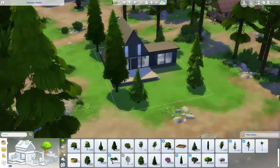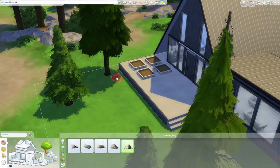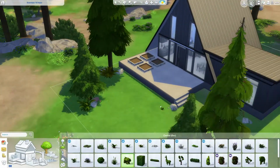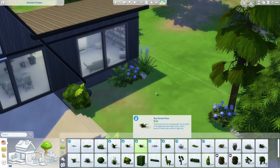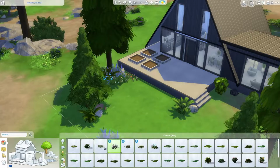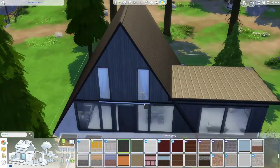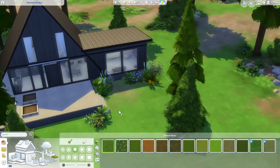So now we're just moving on to the garden. To be honest, I didn't really do much in terms of landscaping. I just think sometimes it's nice to add little clusters of plants and some rocks, and then if you use the terrain tool, you get a nice simple effect. They've planted a few little plants. You've got the little planters on the decking so you can grow your own stuff. I think this is a house where you can live off the land, hopefully a bit. You can grow your fruit and vegetables in the planters, and then maybe some little flowers at the front.